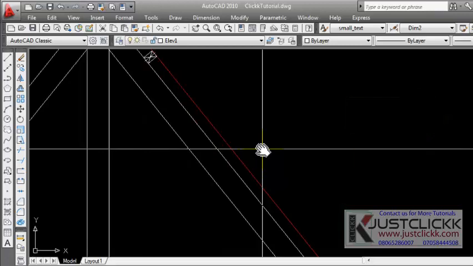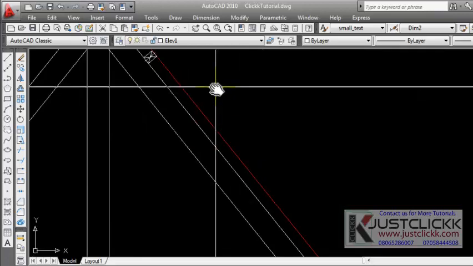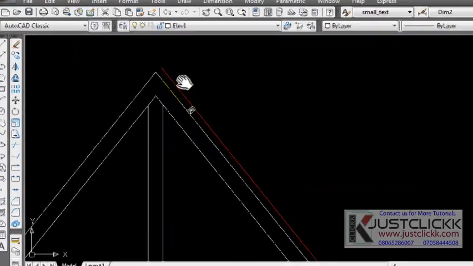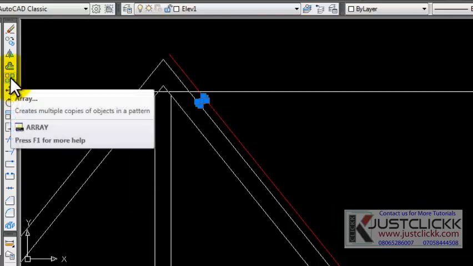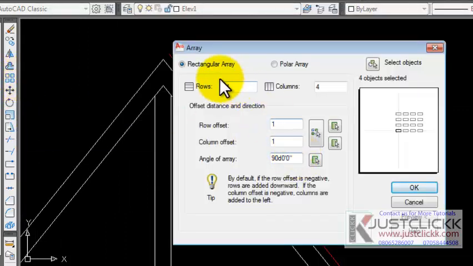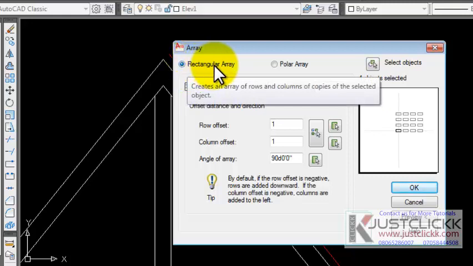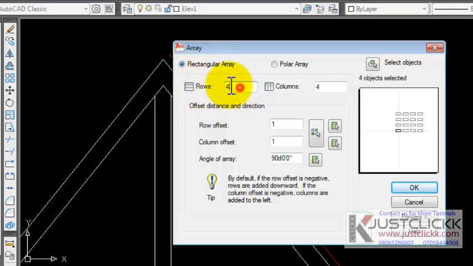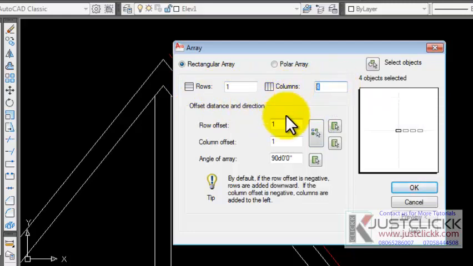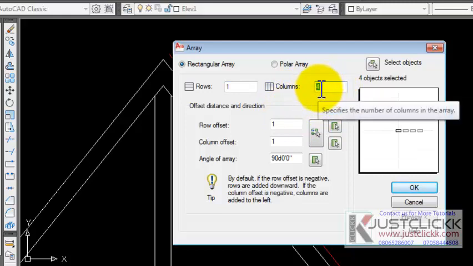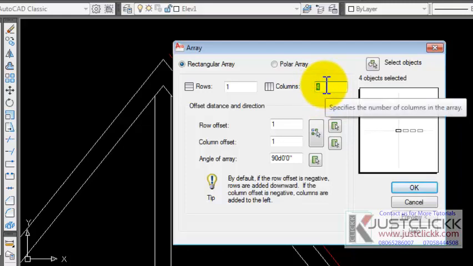Duplicating the polylines using the array tool, select the polyline in question, mouse over to the array tool and click, and then ensure to be on the rectangular array, and reduce your value for the rows to be 1, and columns can be as many as you can, but I am assuming that 4 will be okay for me, or maybe 5.